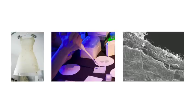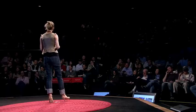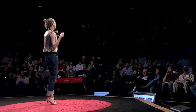So if I was to walk outside in the rain wearing this dress today, I would immediately start to absorb huge amounts of water. The dress would get really heavy, and eventually the seams would probably fall apart, leaving me feeling rather naked. Possibly a good performance piece, but definitely not ideal for everyday wear. What I'm looking for is a way to give the material the qualities that I need. So what I want to do is say to a future bug, spin me a thread, align it in this direction, make it hydrophobic, and while you're at it, just form it around this 3D shape.